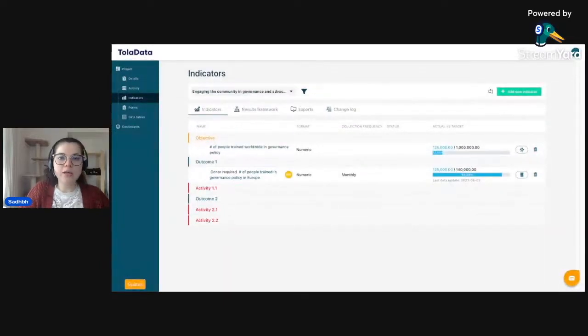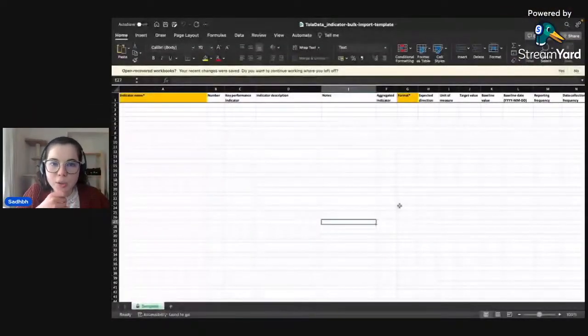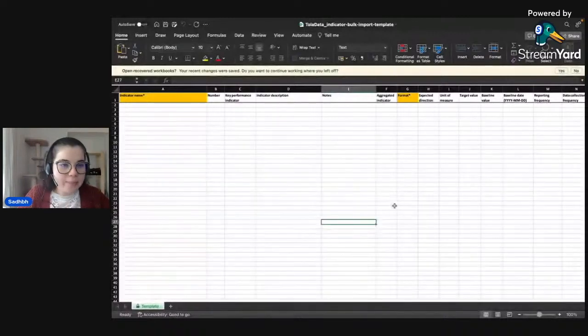I'm going to be sharing my screen with you now, so you might have just lost the Tola Data platform, as I'm sharing my computer screen. I hope you can now see my Tola Data Indicator bulk import template. Once you open it, you can see a number of different columns that you're going to be using to import the indicators in bulk.